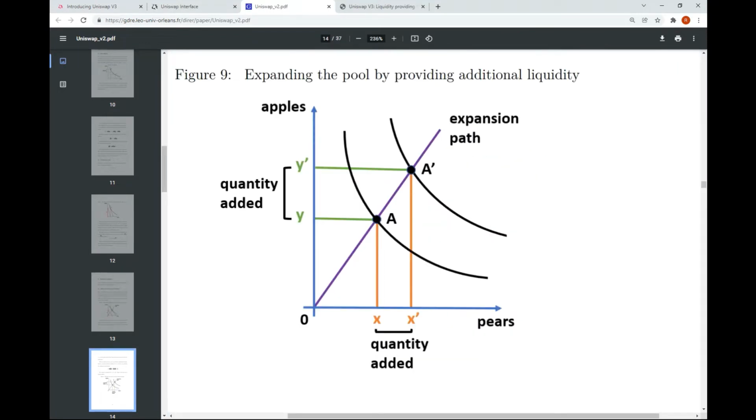This is illustrating what's going on when additional liquidity is added to a pool. The price curve moves from this inner one to the outer one. Intuitively, with a thicker band of liquidity to chew through, the effect is that buys and sells are not going to move the price as much on this outer curve as they are on this inner curve.